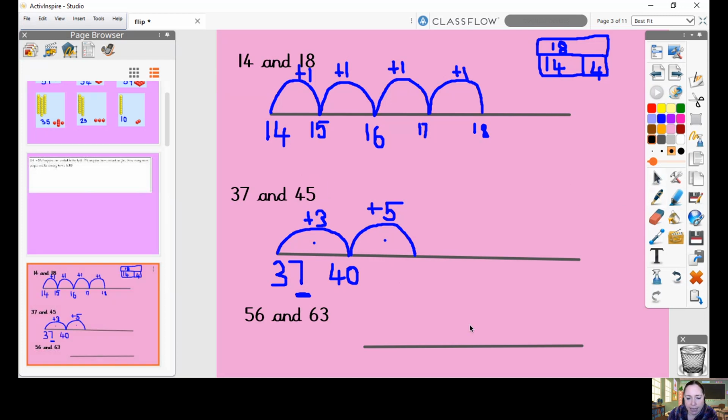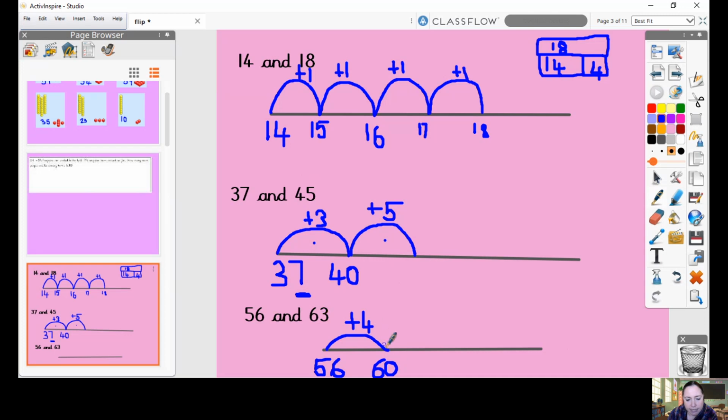Let's have another look at how we do that on this one. So I'm going to have 56 at the start. And I'm looking at this in the ones because I want to make it up to another chocolate bar. And I know I say 6, you say 4. So I'm going to add 4. Now there I had 5 chocolate bars and I had 6 little ones, but I've added 4 to it. So that now makes a 10. So instead of 56, I'm going up to the next multiple of 10, which is 60.